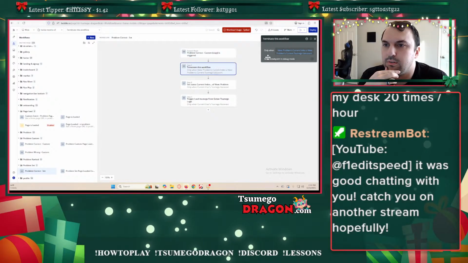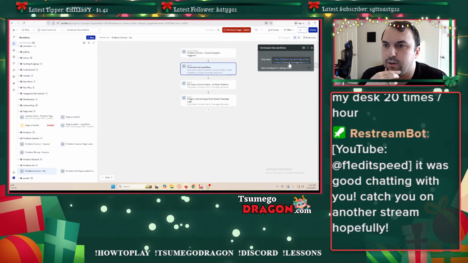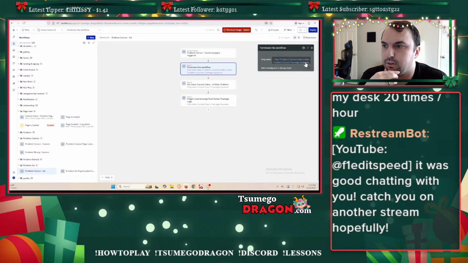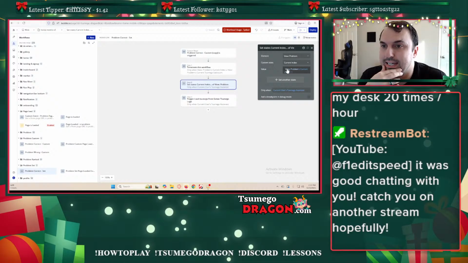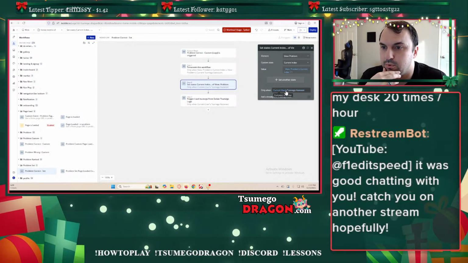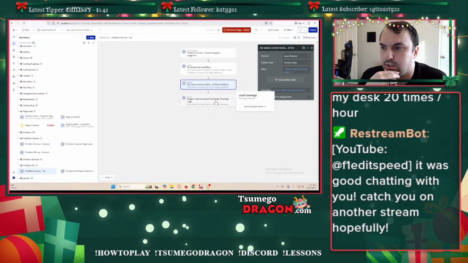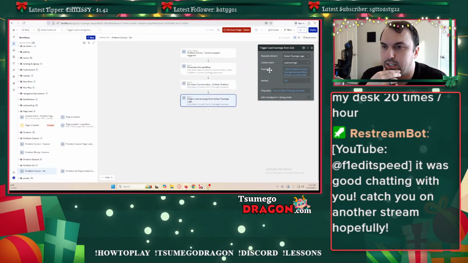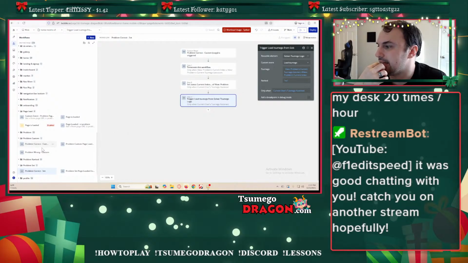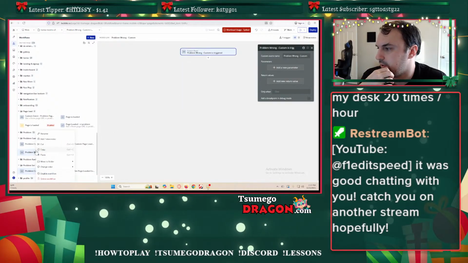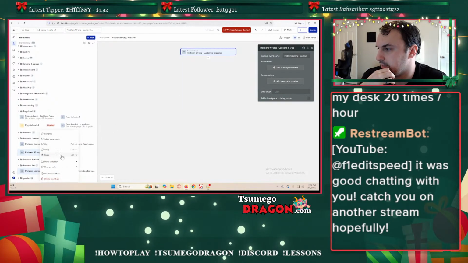When problem's current index is greater than problem's current Semego count, terminate the workflow. Current index is problem's current index plus 1. And then load the next one. Easy peasy.